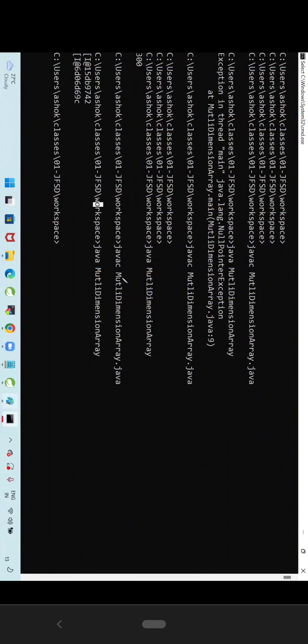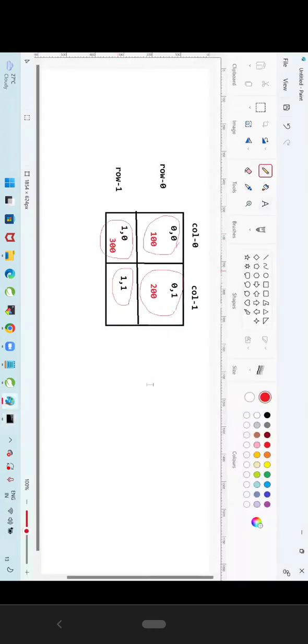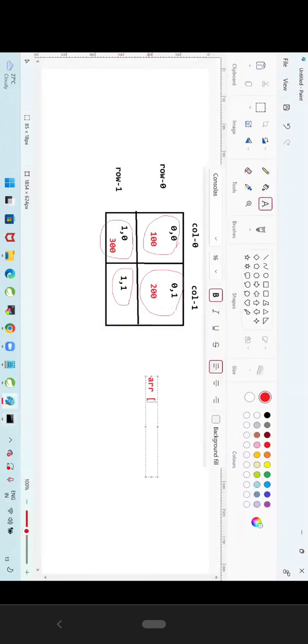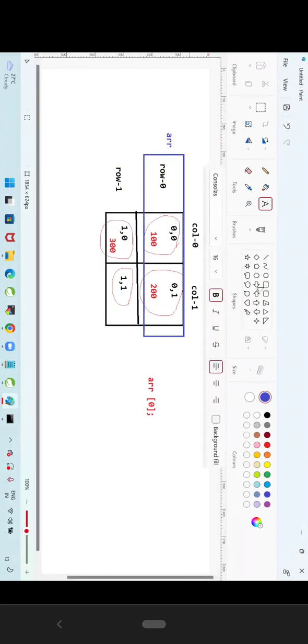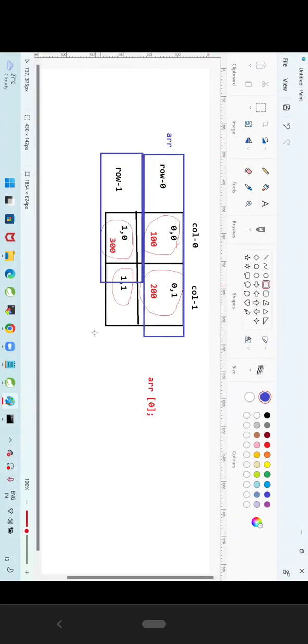That means whenever you access array of i, that means array of 0. Array of 0 means it is representing your first row. First row is one array. Second row is one array.